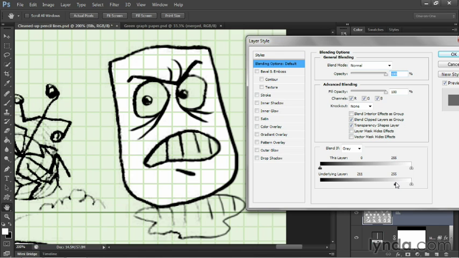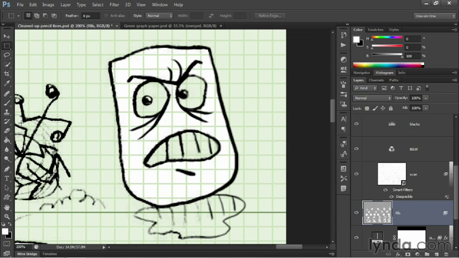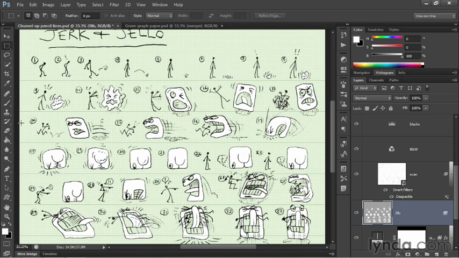And that happens at somewhere around 210. And we end up getting this effect here. Click OK in order to accept that change. However, if I zoom out by pressing Control-0 or Command-0 on the Mac once again, I lose those lines. What in the world is going on? Well, that's just a screen display issue.